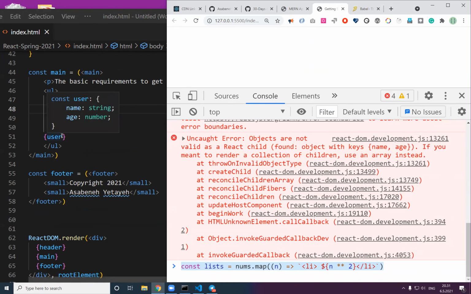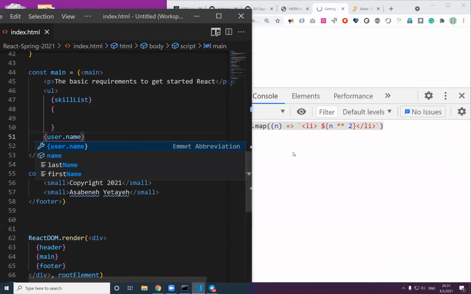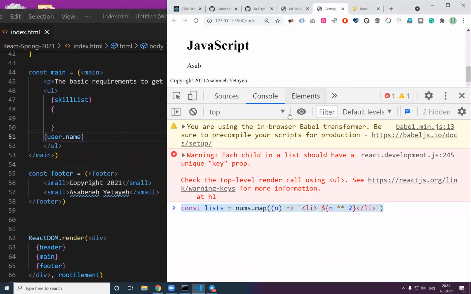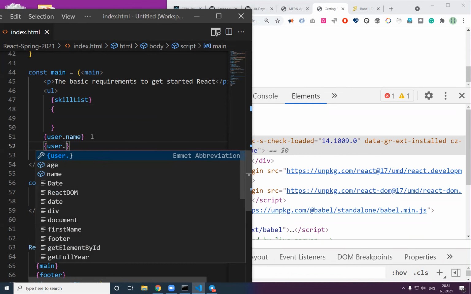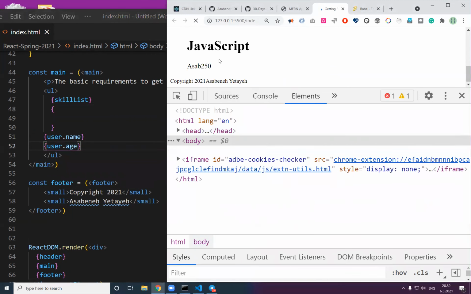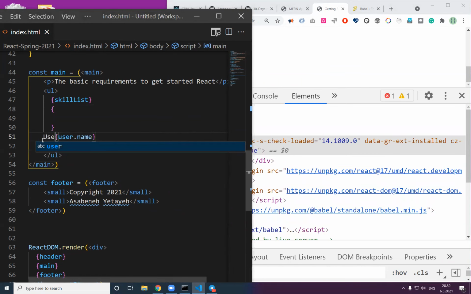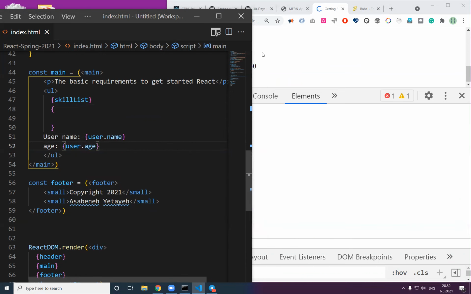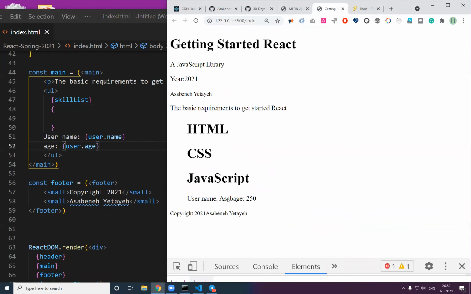So let's try, maybe the name of the user is more important. So now it will be possible to access. And maybe if you are interested also, user.age. And then now we can extract, as you can see. And then you can write here username, and age of the user, whatsoever. Yep. What do you think, guys?